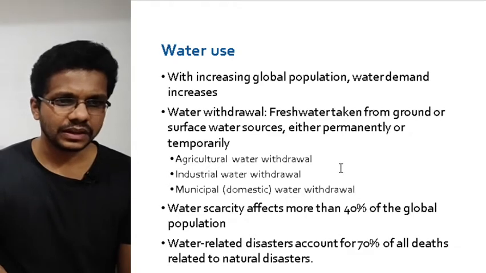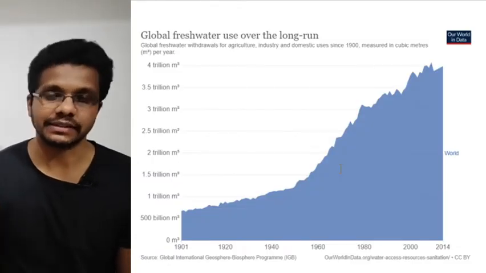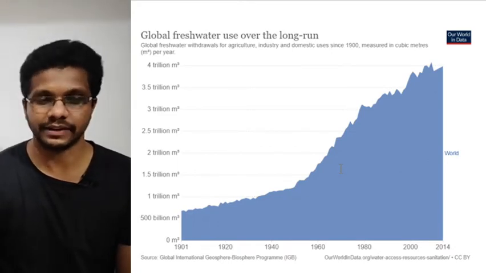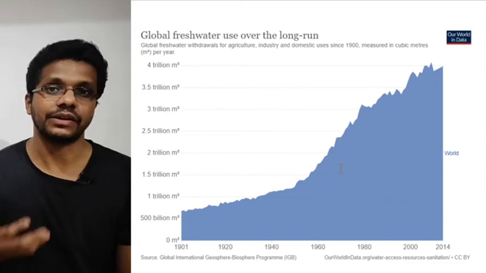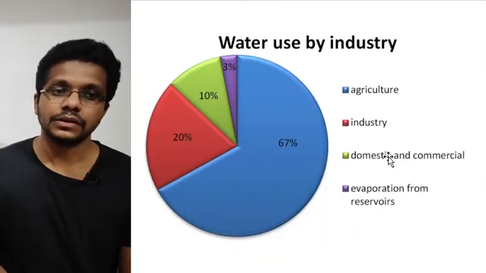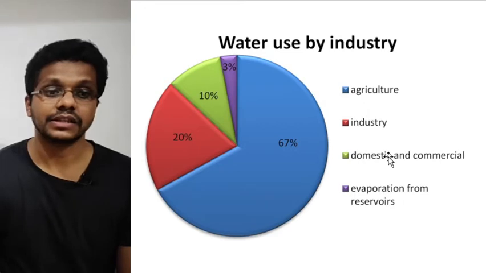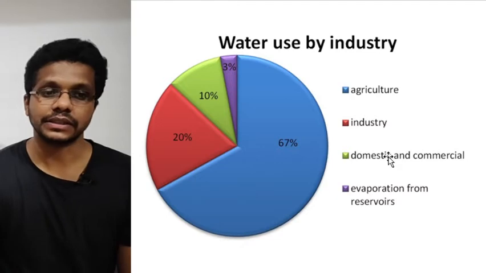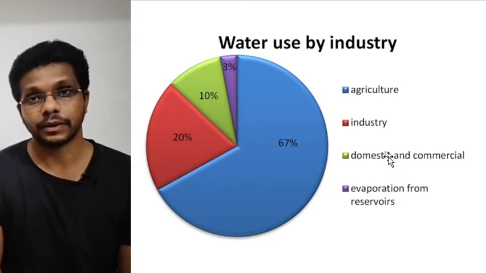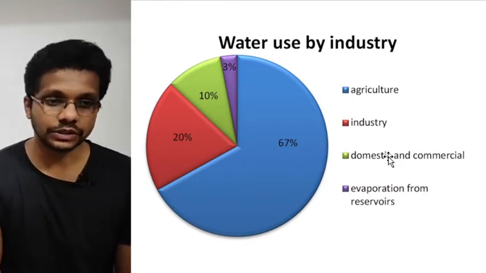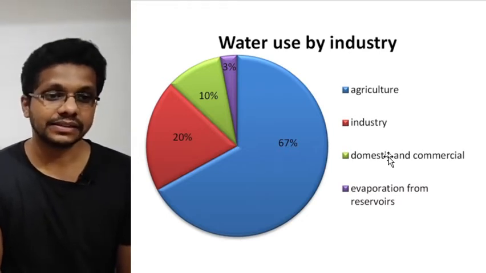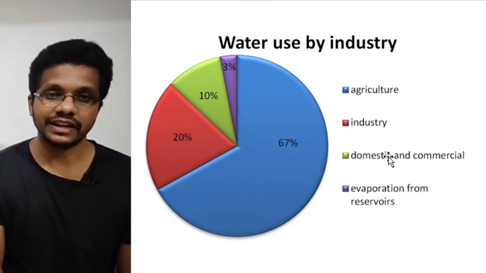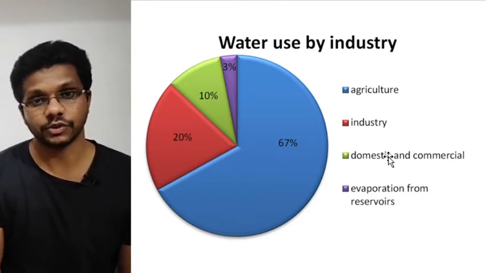So as the population number increases, the demand for water also increases. Industrialization also causes increased water demand, and we do not have enough water to satisfy it. A major use of water is for agricultural purposes. To make our crops, and for the poultry and the livestock, we need water. A huge amount of water is used in agriculture, the second largest consumer is industry, 10% is used for domestic uses, and finally 3% is considered as evaporation loss from the reservoirs.